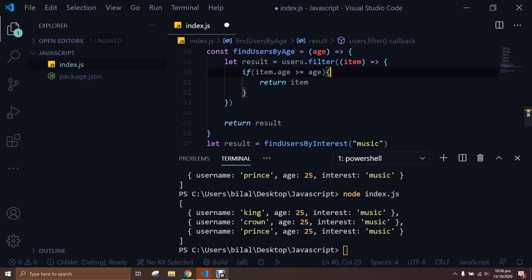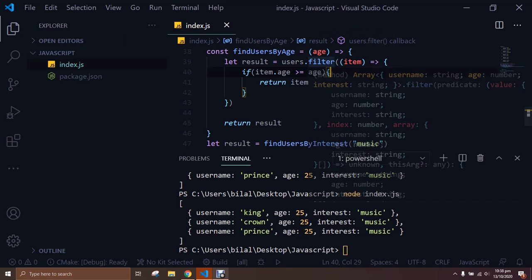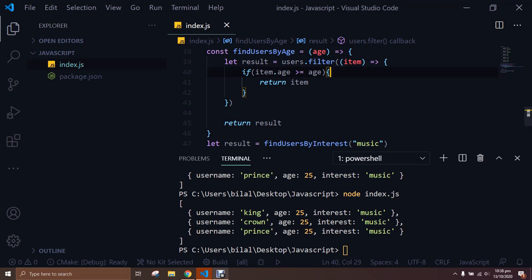So it's going to find all the users that are older than the age we pass to this method. By making a simple change in our search logic, we can make our methods do whatever we want them to do.